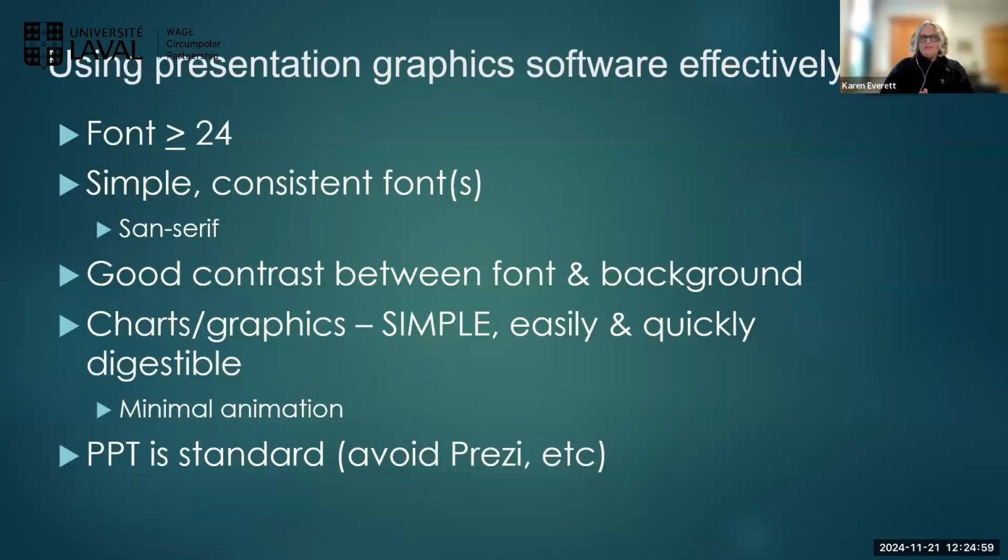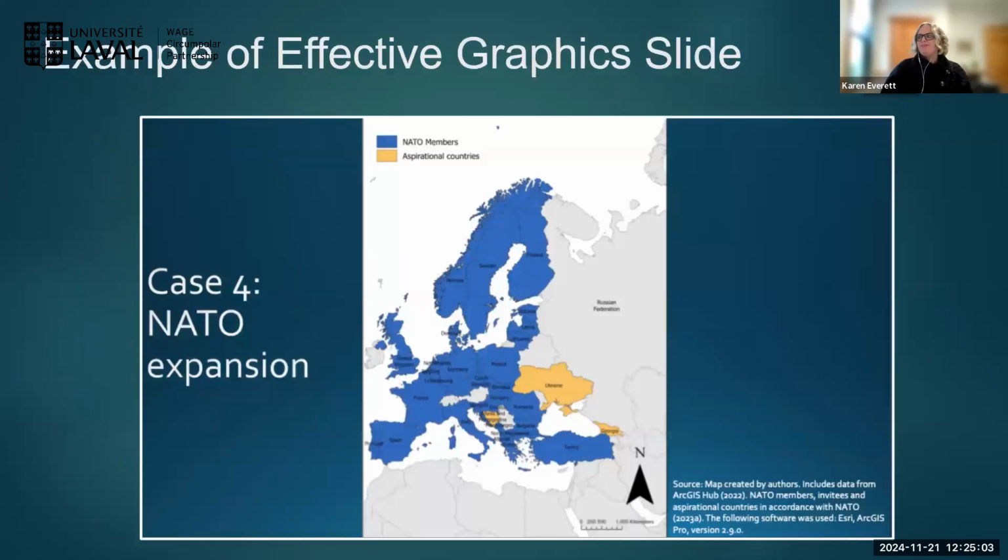So keeping some of these things in mind, we have an example now of perhaps an effective graphic slide. This was a slide from one of my presentations that Gail informed me she enjoyed, so that is why it's here. Not because of my own reasons, but it was from a presentation I gave at the Arctic Congress in Bodø this year in 2024 about forthcoming research a colleague and I did on border management.